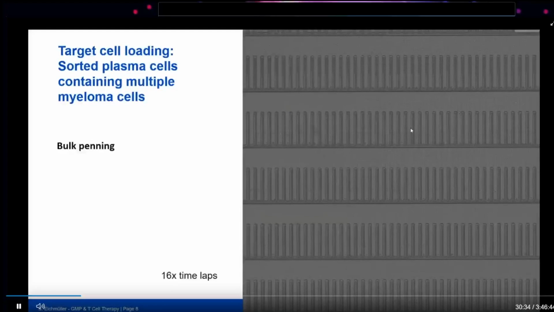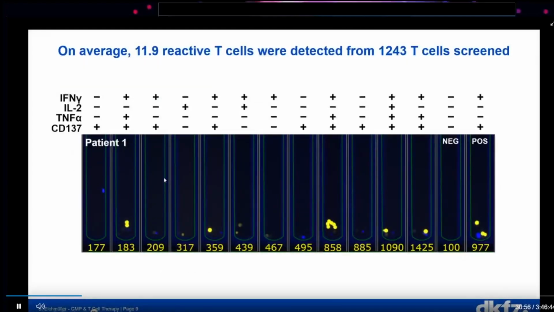Our idea was to load 5 to 10 cells per pen. These pens are a little bit bigger than the big chips on the Beacon. That's also the reason why we use the 1500 pen chips, because we need to get several cells into one pen. Now, after the T cells interact with the tumor cells, we can record the activity of the T cells. These are different pens stitched together in this slide.